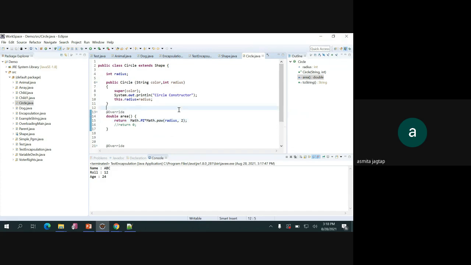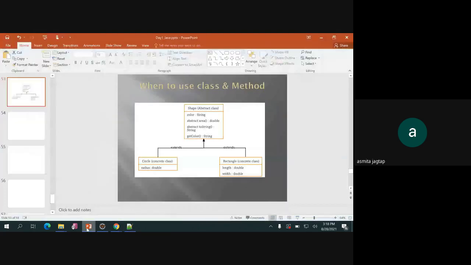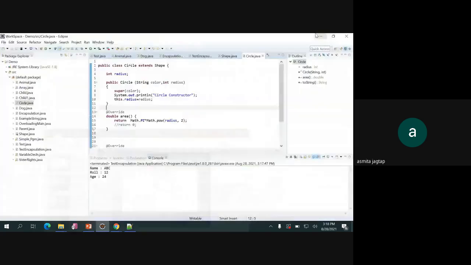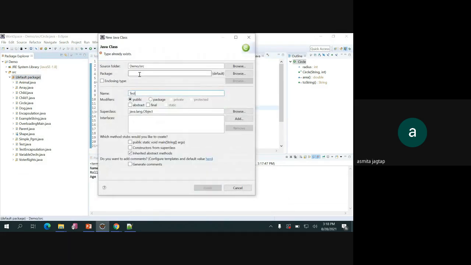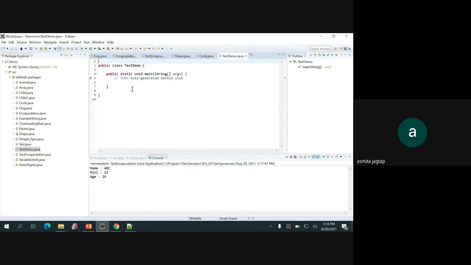We'll create one more class, like our rectangle, and then we'll create a test method. Inside the test demo we have the main method.